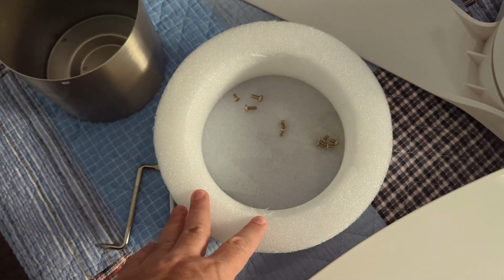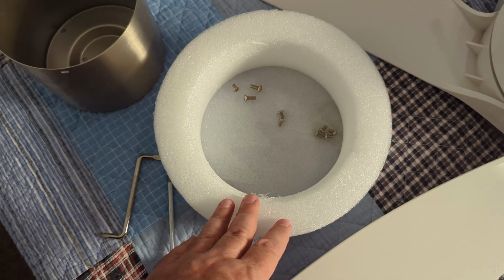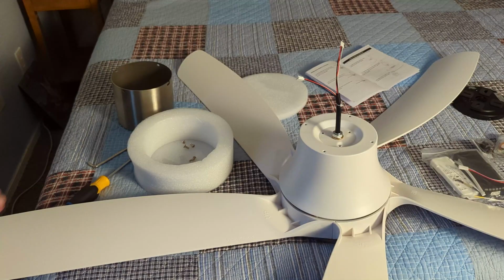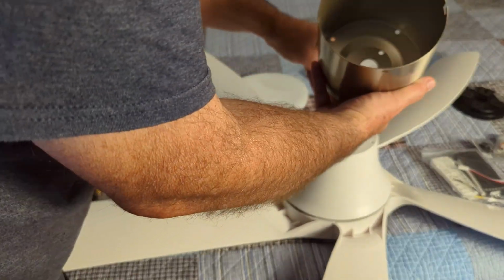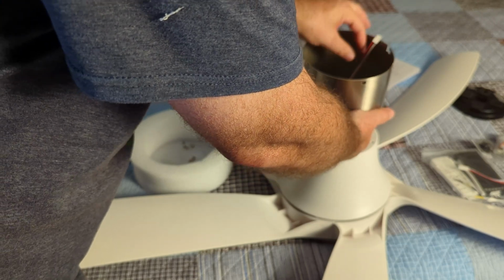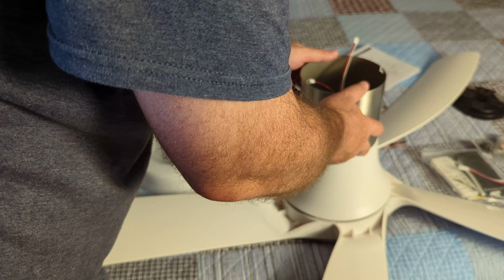Another tip is to save your packing material. So I use this to put all the screws in there so that I don't lose the screws. So I got all the screws out of there. Now I'm going to put the canister on. Just push the wires through here. And then it's just a matter of lining the holes up there.